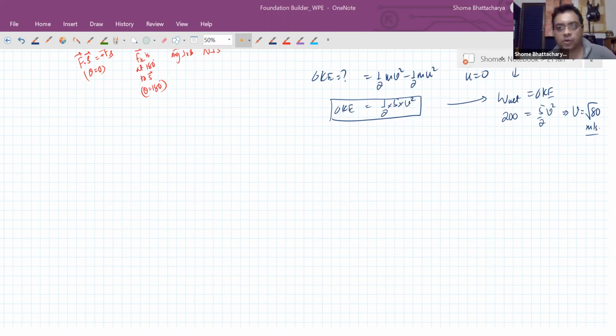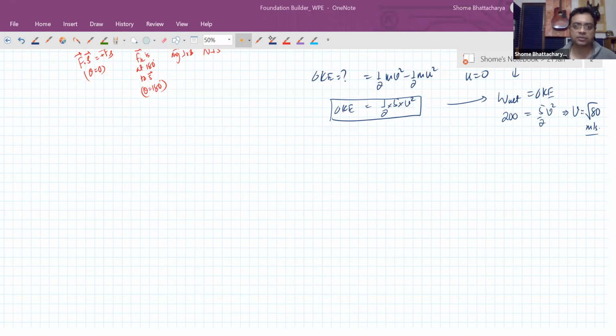Okay, we hope this question was clear and you have understood the calculation of work done for each of the forces: how we calculated the work done for F, how we calculated the work done by friction, and why normal reaction and mg were doing zero work. So this was a simple problem in that matter.